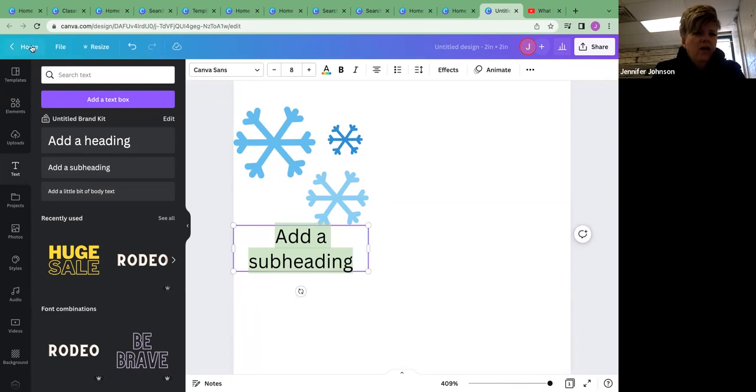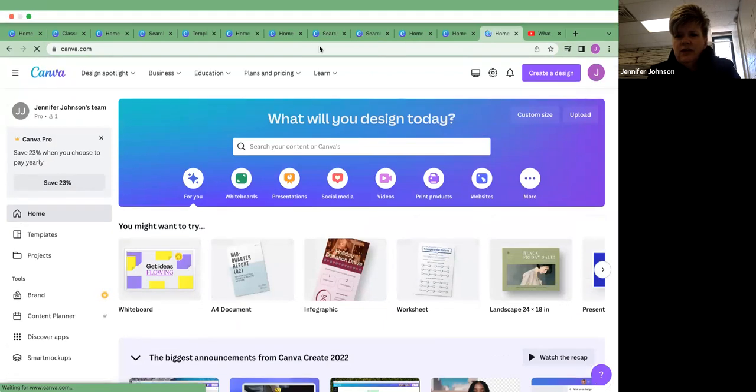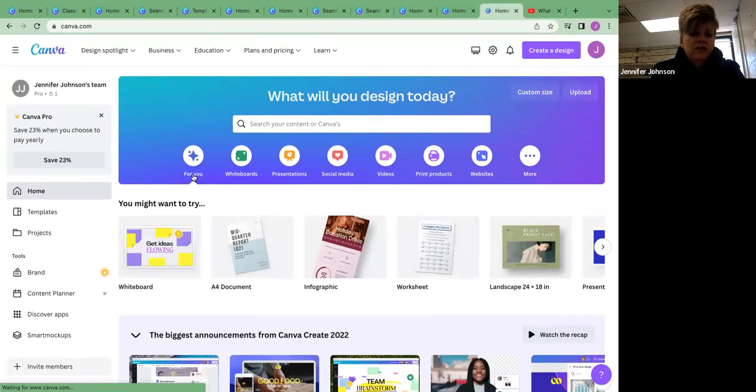So I'm trying to think of some other things that might be useful for educators. And again, yours is going to look slightly different because you actually have a few features that I don't. One being that classroom where you can set up that classroom and assign work just like a Google Classroom. Your kids log in just like they would for a Google Classroom. There are so many videos out there. There's a teacher in New York who exclusively uses Canva in his classroom, and it's pretty phenomenal to watch what he does.